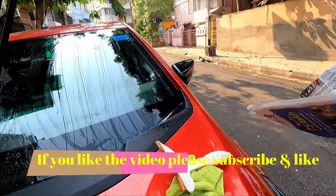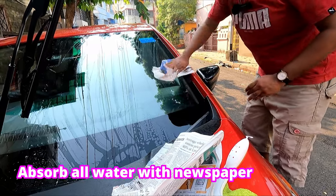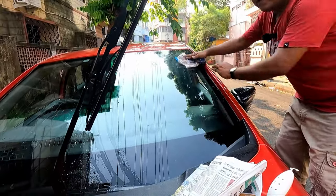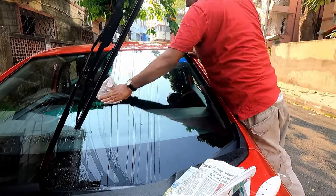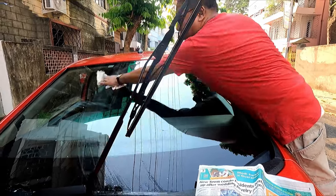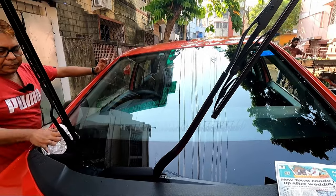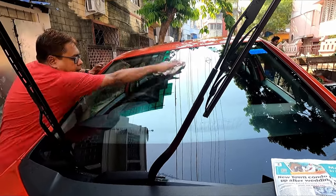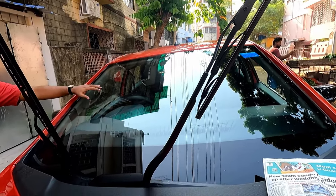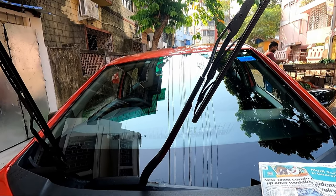Now with the help of newspaper, you can see how clean it's becoming. So the entire glass has been cleaned, free from all debris and anything of that sort. Now I will apply a specialty glass cleaner over it for further cleaning.